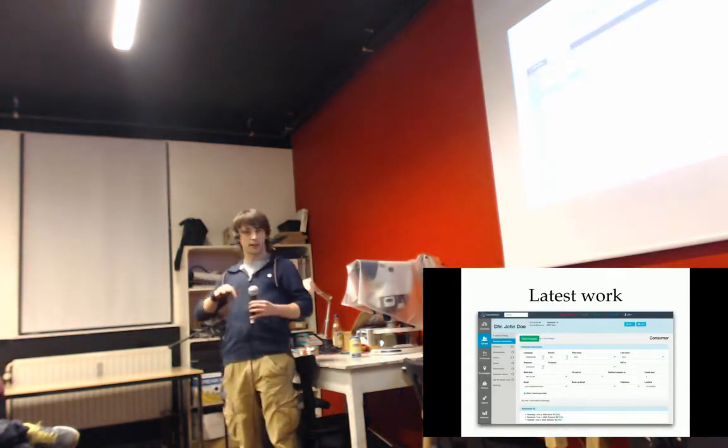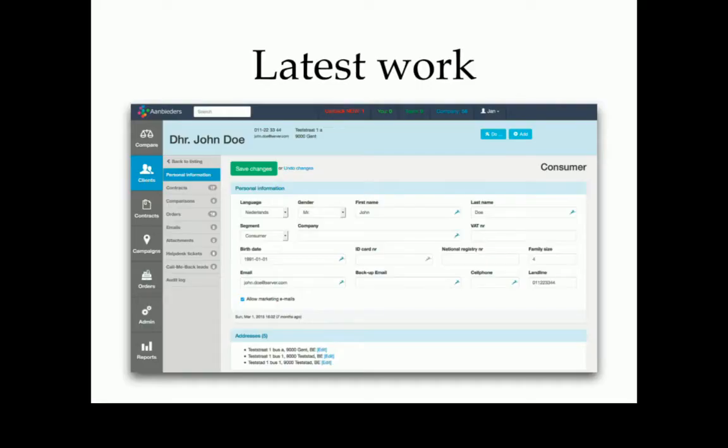If we look in contrast at what I'm doing right now, this is actually a CRM web application that I'm building for my main customer. Without going too much into specifics, this is an application that is used by between 5 and 15 people on a daily basis, depending on the time of year. And they use this to manage about 180,000 customers and everything that comes with it.